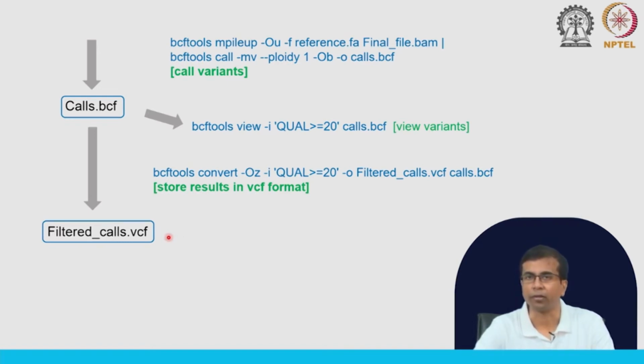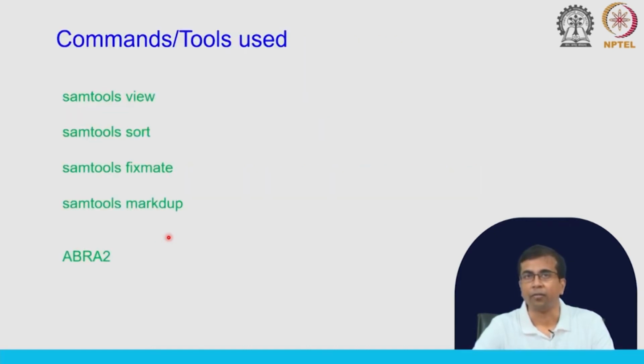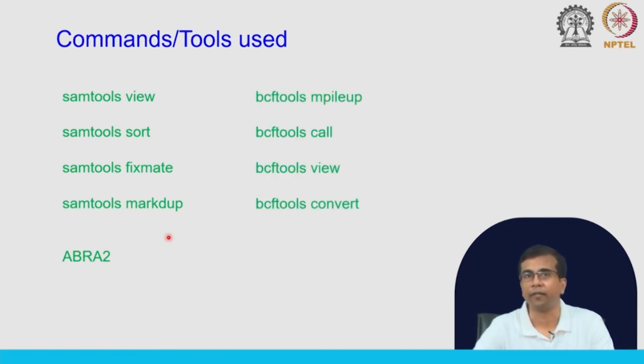And we actually had a look also into that file, what this file contains, etc. The commands or tools that we used, I will just list them here. SamTools view, sort, fixmate, markdup, and we also use the tools after that. So, you can go and see the options in the manual page, right, what these options mean that we used, and read about all the other options that are also out there. And similarly, for BCFtools we use these commands mpileup, call, view, convert, etc. Again all these commands come with their own options, and you have to go through these options and see which one actually will apply in your case.